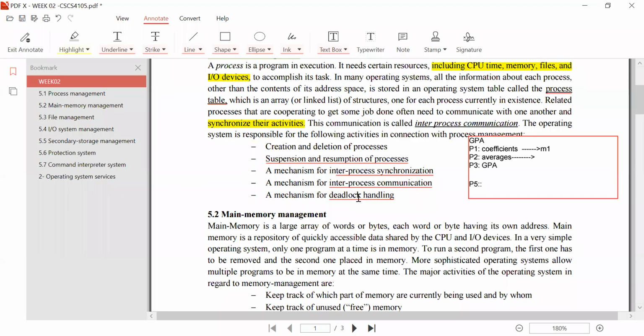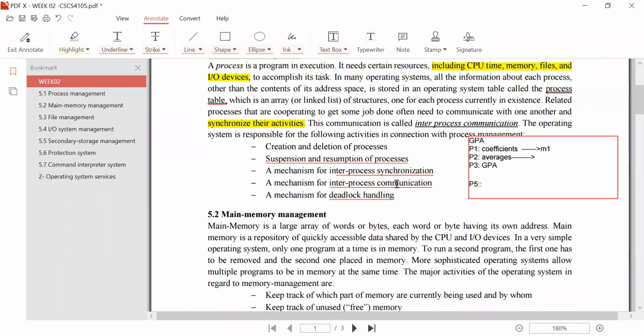Okay, so this type of situation also happens in operating systems or in computer systems. But now the operating system needs to be able to handle these situations. There are techniques that the operating system applies in handling deadlock situations. We are going to see some of those techniques in our subsequent lectures. They can avoid the deadlocks. There are many techniques that they can use to handle these deadlocks.